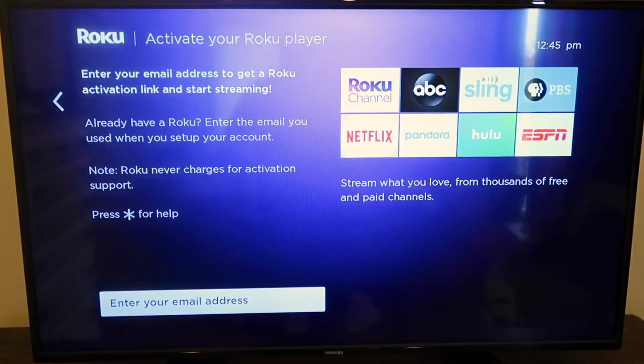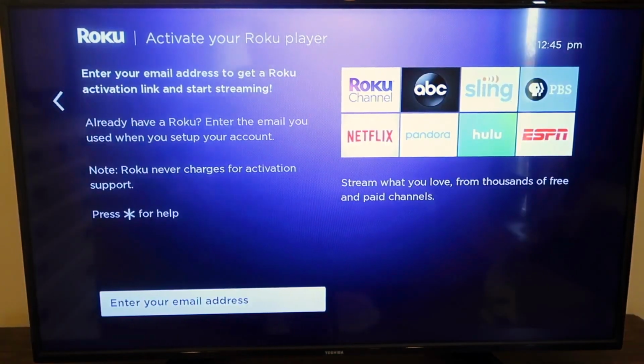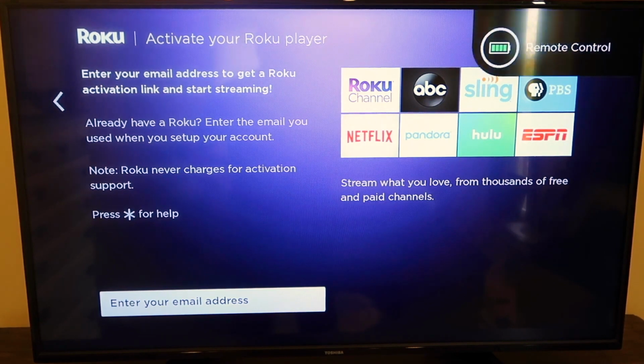Okay, then you'll get to this screen here where you have to activate your Roku player, where you enter in your email address. Now, some people may question, do I have to do this? Can I just use it without entering in any information? The answer is no. You do have to set up a Roku account where you enter in your email address and credit card information. Now, they won't just charge your credit card willy-nilly without ever letting you know, so don't fear that, but you do have to enter one in there to get started.